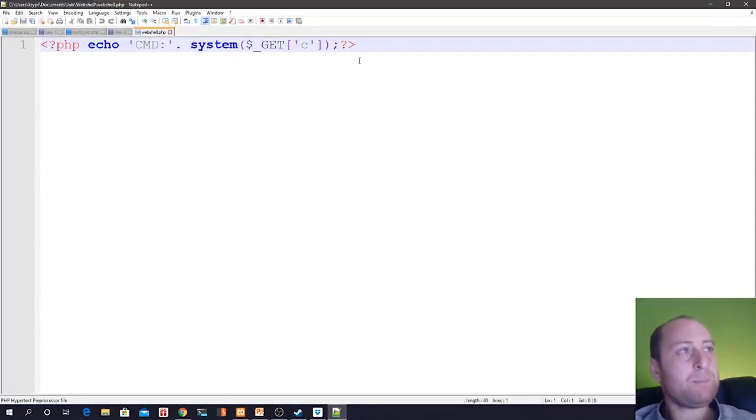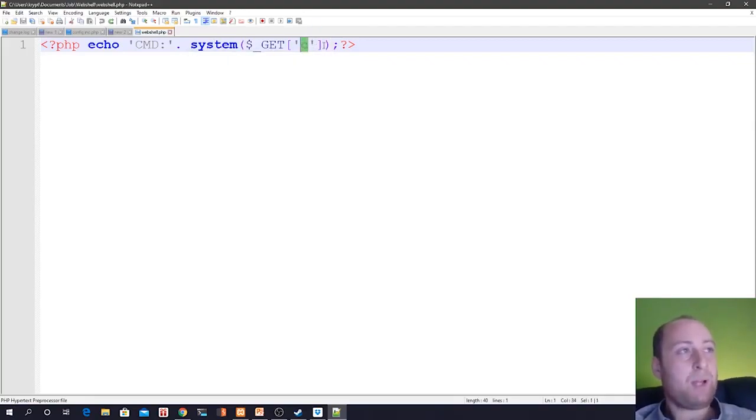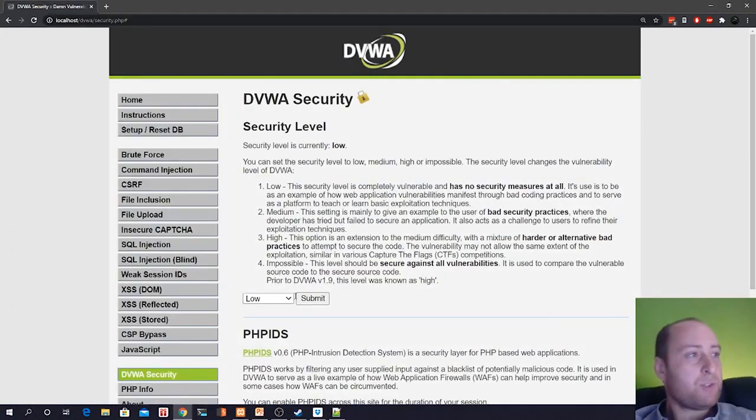Now all this is doing is very simple. It's a PHP script: it starts a PHP tag and ends a PHP tag. It has a system function. We could also use exec if we wanted to, but we're just using system for simplicity, and it has this GET c parameter. So when we upload the file, we have to locate the c parameter and input our command, and then this will get passed into the system function, execute the command on the system and print out the output. It's very simple.